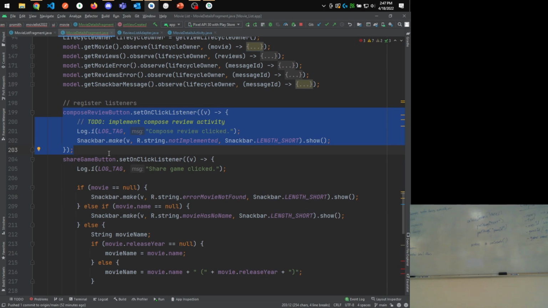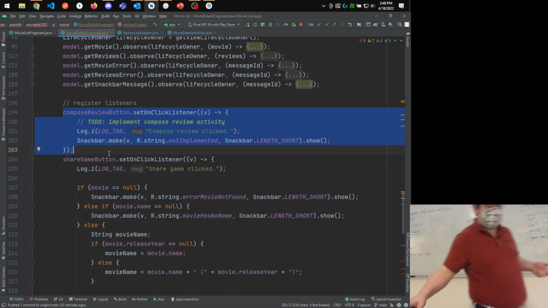Just because, which is kind of right, but remember that sometimes it's been the lifecycle owner, and sometimes it's been the activity, right? Unfortunately, the activities are a lot of things. They can be a lot of different things. They're lifecycle owners, they're activity, and they're also contexts. Yes? If you control click on intent there, where it says equals new intent, it gives you a list of constructors, and one of them it seems like we're using is the one that takes a context and a class.